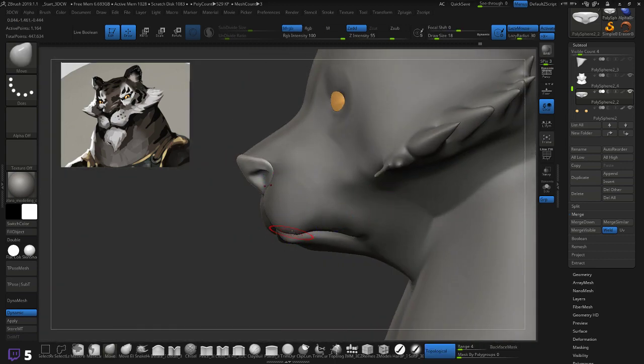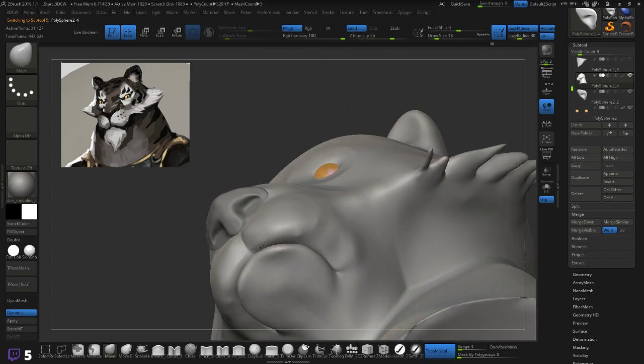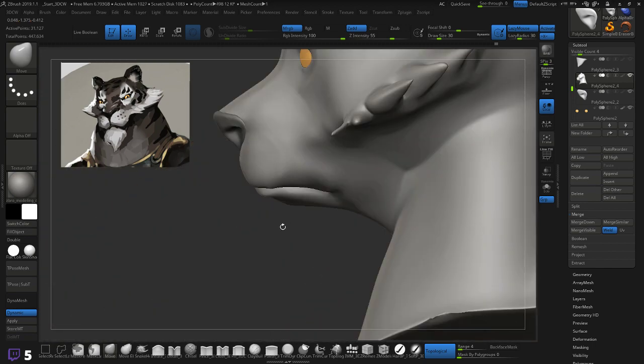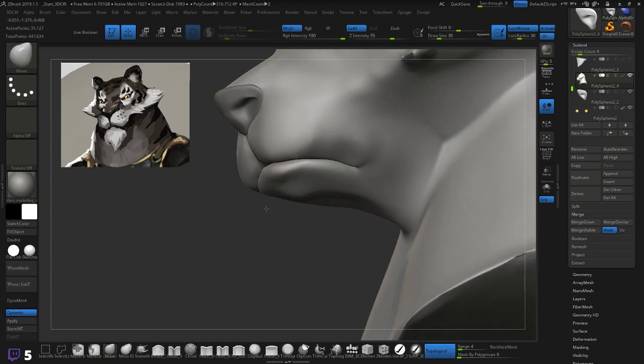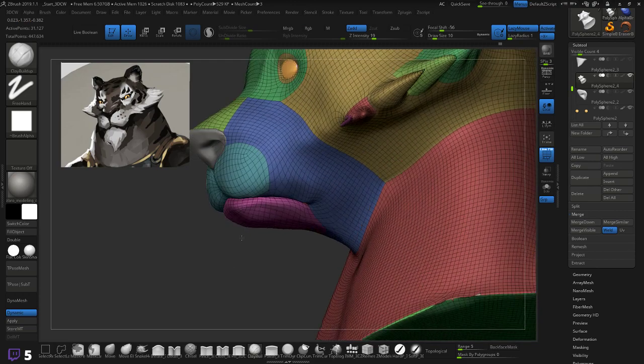So yeah, I got a lot of this. It's working alright. Get back to the face, maybe try and fix some stuff up. One of the things I've done here is I've balked the volume in the chin a bit. It's like there's no chin now. So what I should probably do is maybe paint some of that in, maybe using clay buildup or something, so I can just get some volume back. Actually, I can make this brush a bit smaller so I can do it without screwing it up too much.